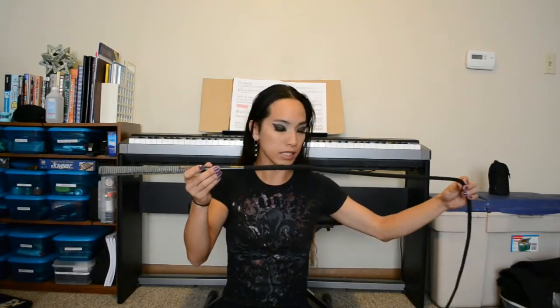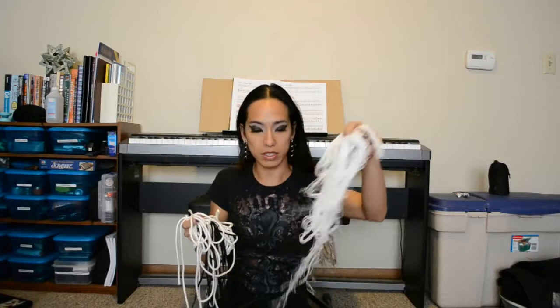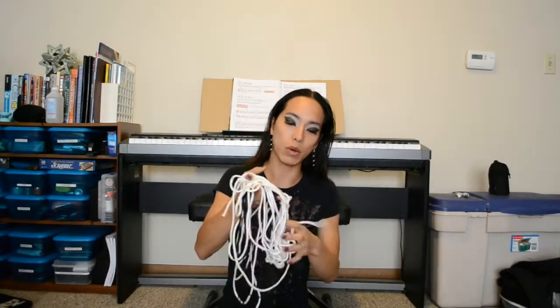So we started with a graphite handle, then we put our core inside, and then we already did our belly and then we did a bolster with athletic tape over the belly. The next thing we're going to do is take all your strands from your overlay. I've already decored them — take off the little stuff on the inside. This is 550 paracord and we're going to find the halfway points of all of these, and that's where we'll start next.